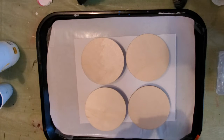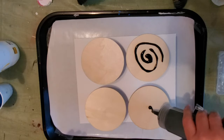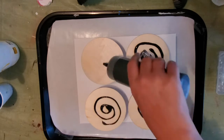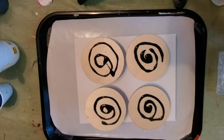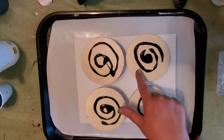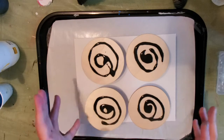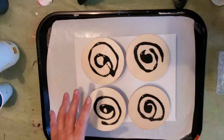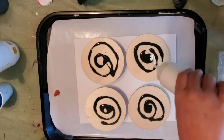Here we go. I'm going to give myself a little spiral of black on each coaster. I could have painted the coasters first with a base coat - this was a last-minute project. Because I didn't put a base coat on, you can see the wood is starting to absorb the paint - you can see the little bleeding. If I was looking to paint a picture on it I'd definitely want to coat these beforehand with acrylic so the paint sits on top. Now I'm going to use a little white - I'm pouring straight out of my bottles because these are already mixed with pouring medium and water.